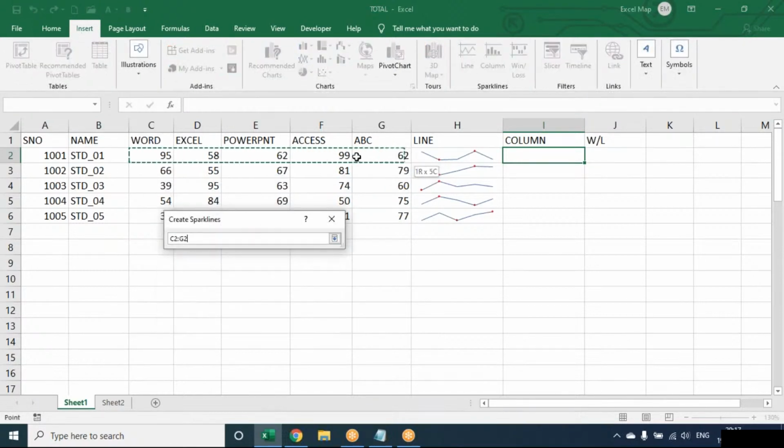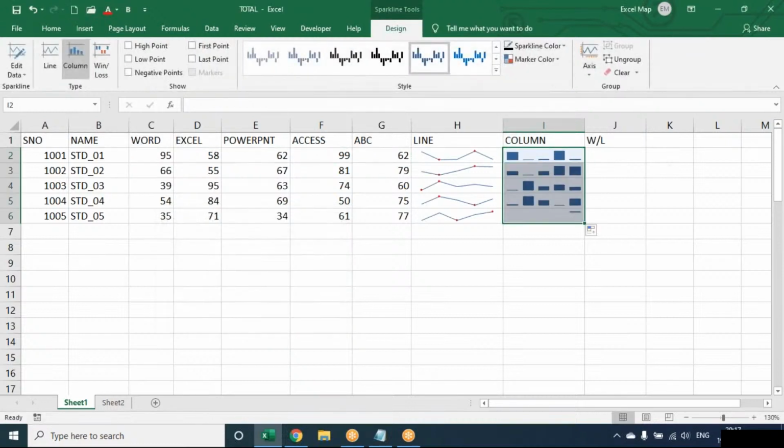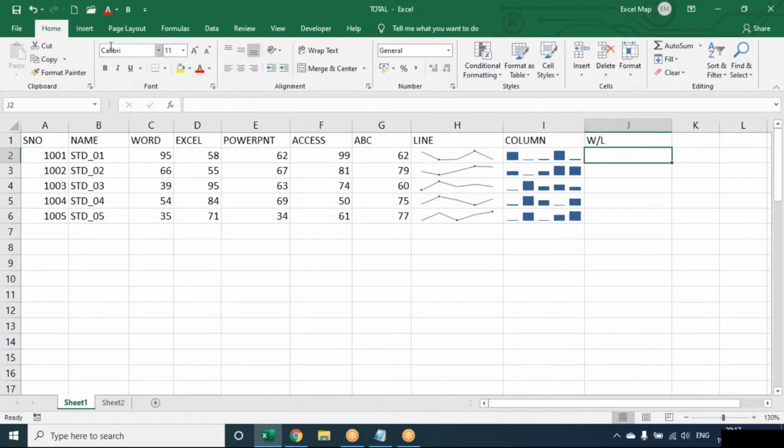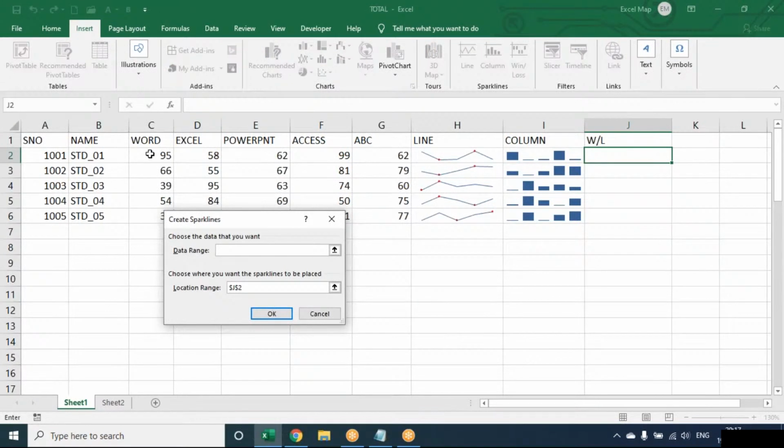We'll select the values, then say okay. Based on the columns, we are displaying these sparklines. Here also you can select high point, low point, and convert into line or win loss. You can change the color also, ungroup, clear. And win loss is the same as column sparkline, but there is a win and loss difference.